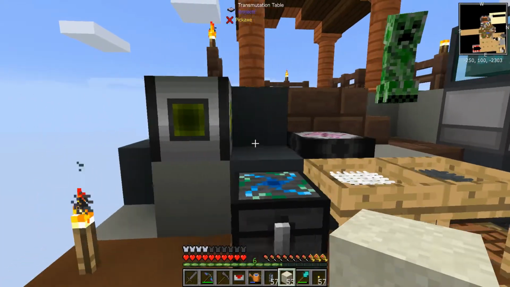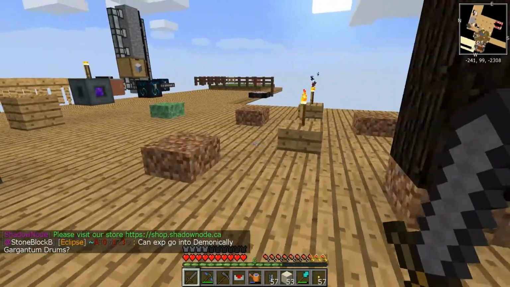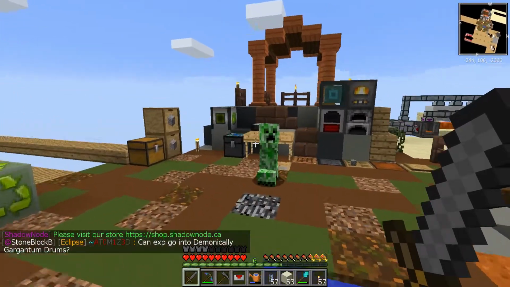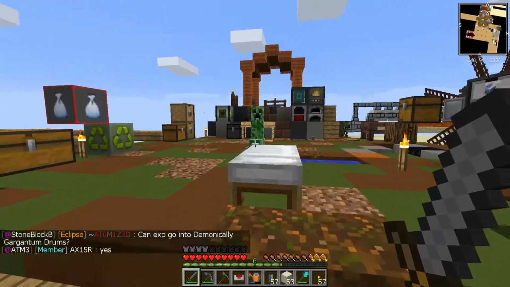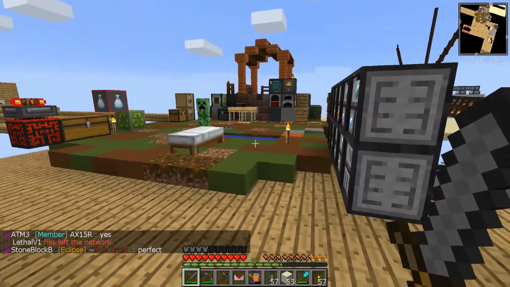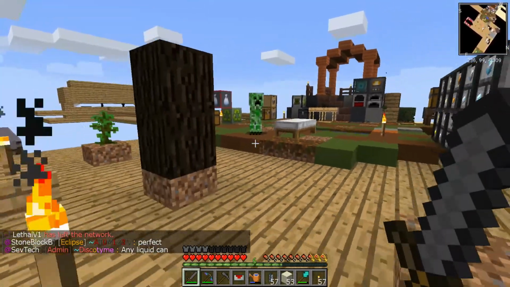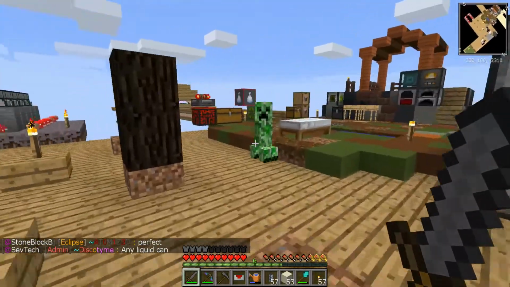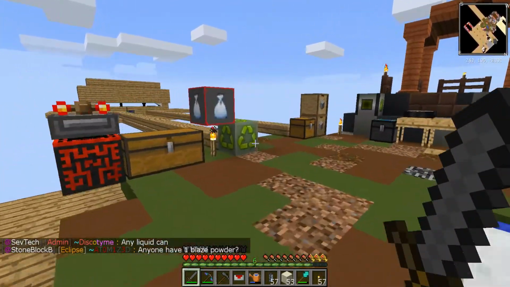No. That's a creeper. That's a creeper. Yikes! What are you doing, bro? Don't blow up. Don't blow up. That's just not fair. He must have spawned from the roof. Oh. Lucky.